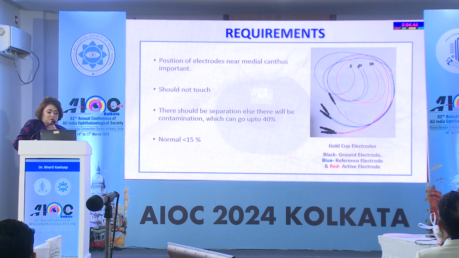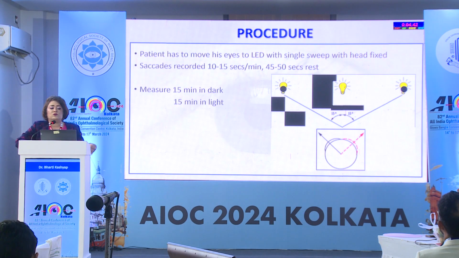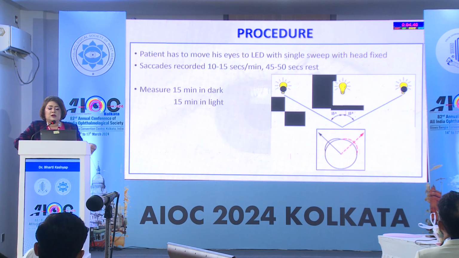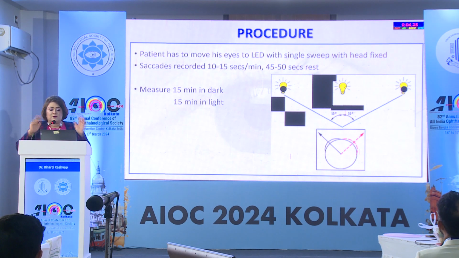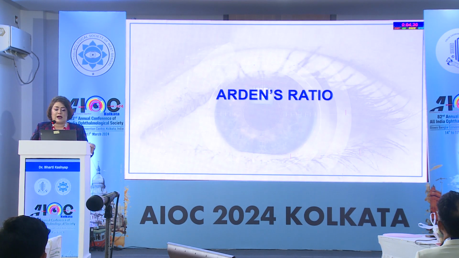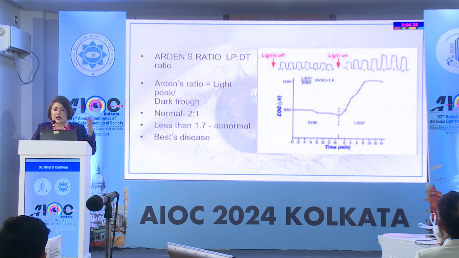In our hospital we use this, and the patient has to move his eyes to the LED with a single sweep with head fixed. Recording is 10 to 15 seconds per minute, with 40 to 50 seconds rest. Measure 15 minutes in dark and 15 minutes in the light. Arden ratio. Now I am discussing the clinical part, how it is applied clinically. The Arden ratio is very important. It is light peak divided by dark trough.